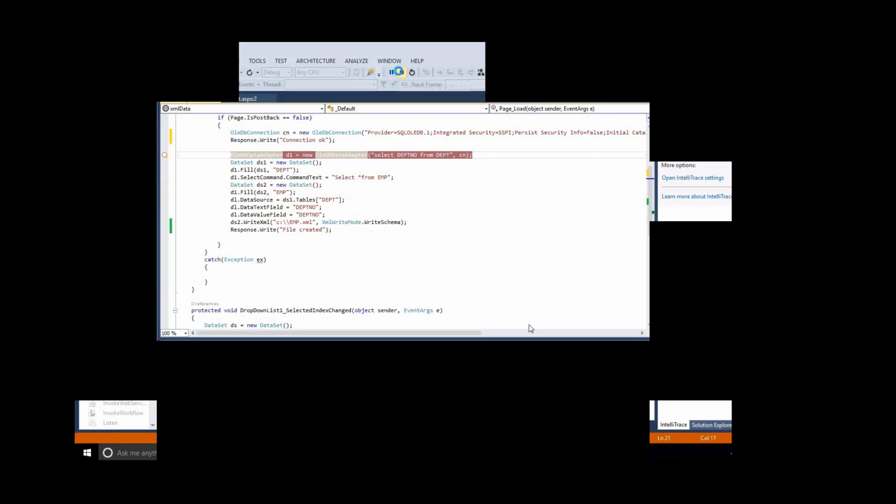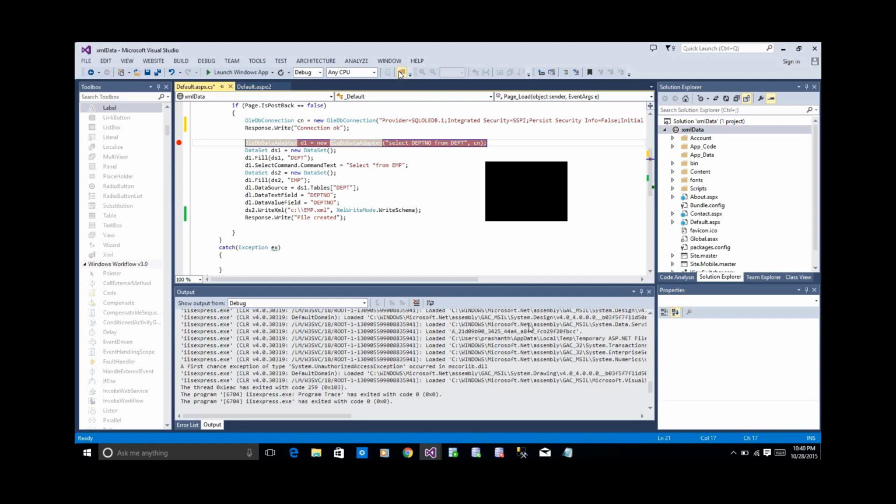Now stop debugging and save again. Save all. Click on the red button, stop debug. Okay, write in the catch first of all: Response.Write, ex.Message in the brackets.